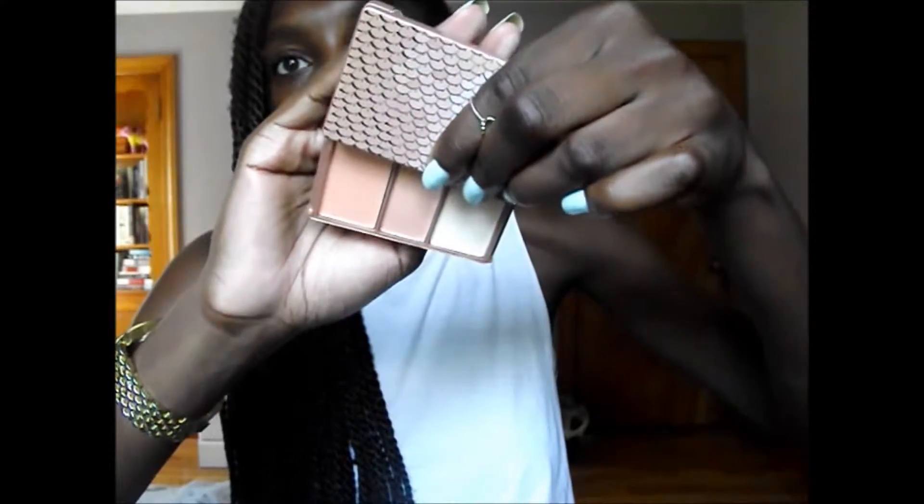The shades are pretty pigmented for what they are. At the bottom section — the slidey part — there are highlight shades and two blushes. The blushes are a little too light for my skin tone so I don't tend to wear them much, but the highlight is really nice for the top of the cheekbones and inner corner. And just look how compact it is — it's small and great for travel. Every time I travel I bring this with me.